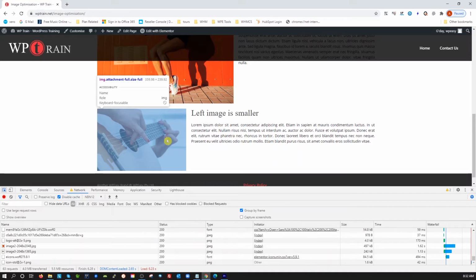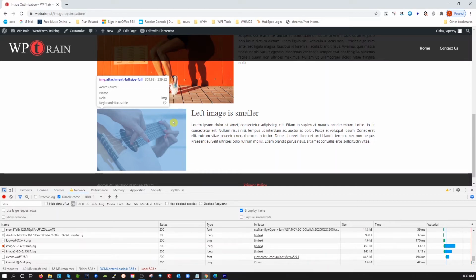Now, we're looking at this page on a desktop computer screen that's 1920 wide, or full high definition. We know that people are going to look at this web page on tablets and mobiles and all sorts of other devices. So we need to find out how wide these images are going to be displayed at the maximum size on any device.